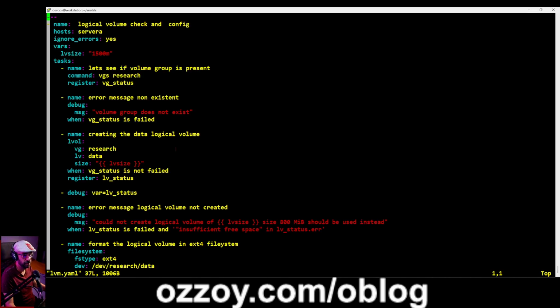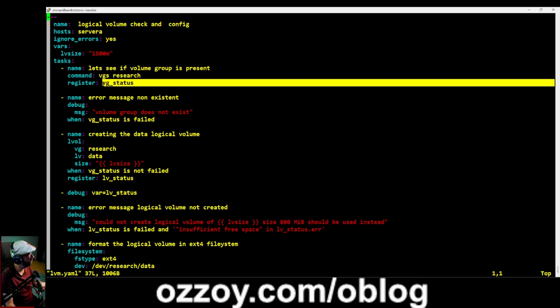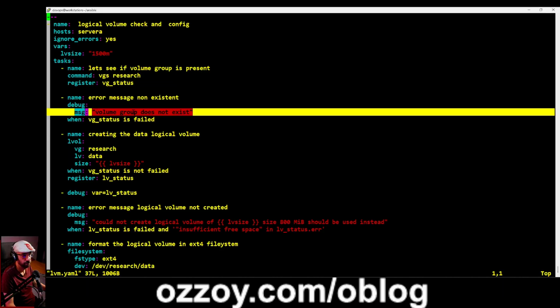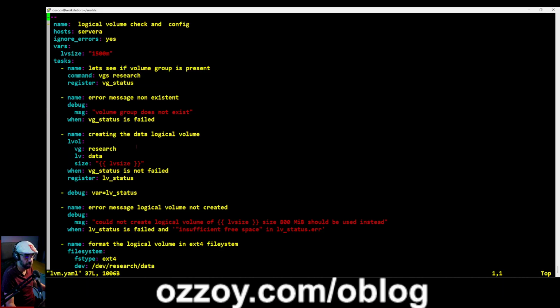So this is the command, and this is the VG to look for. It's going to store the status here, whether it's present or absent. If it's absent, it's going to say it does not exist. If it's present, then it's going to create the LV.